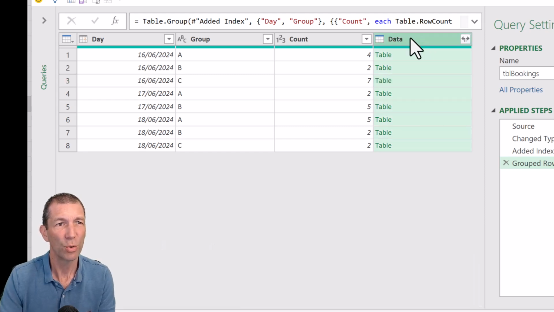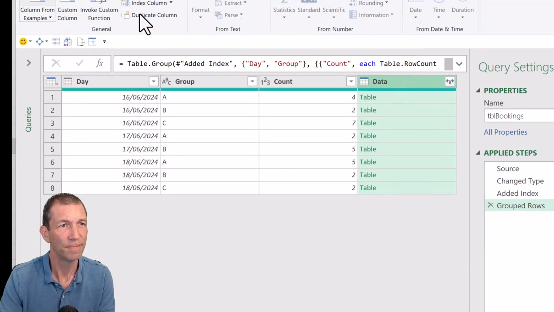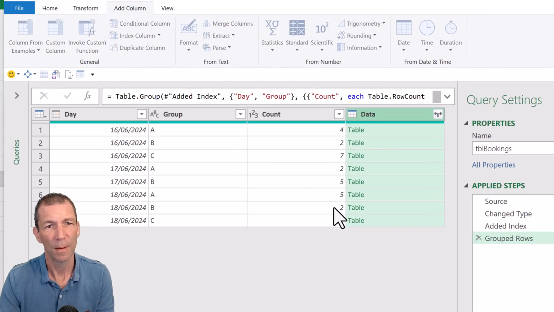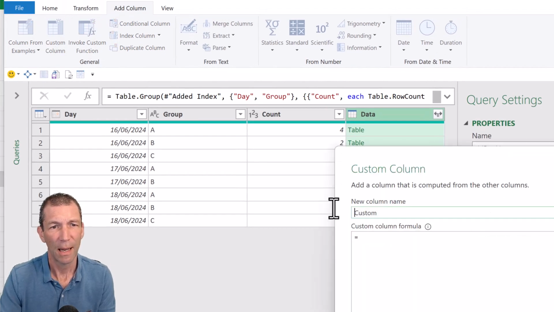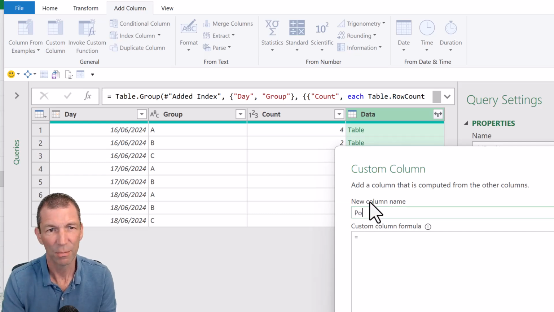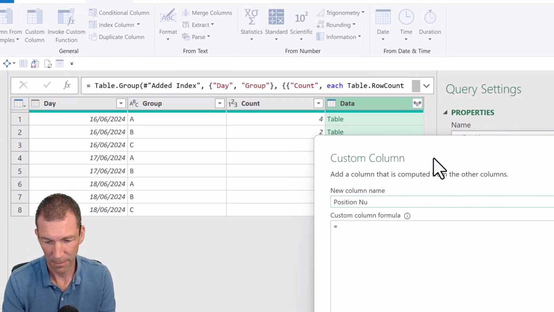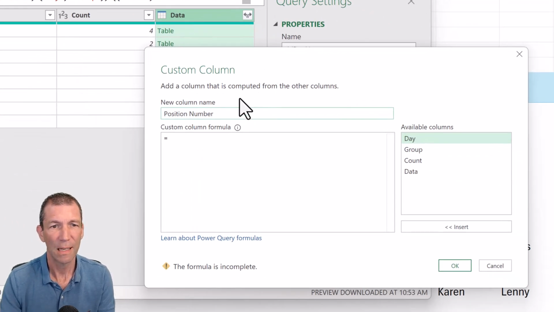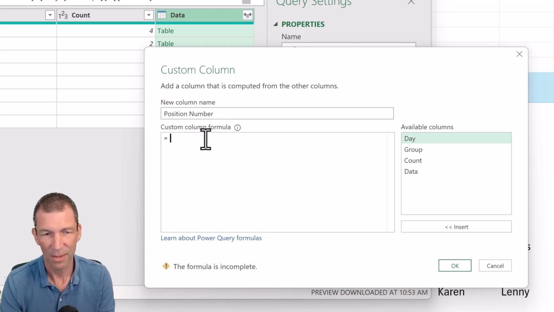So I'm going to go to the custom column. And I am going to call this the position number. Move this out of the way so people can see. Okay, so the position number is just going to be an index.